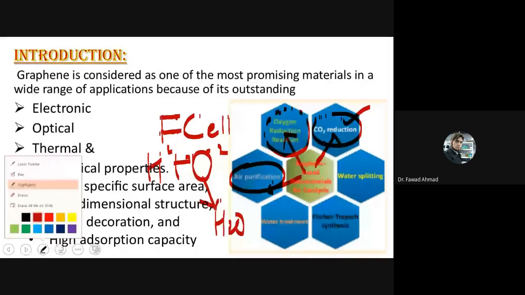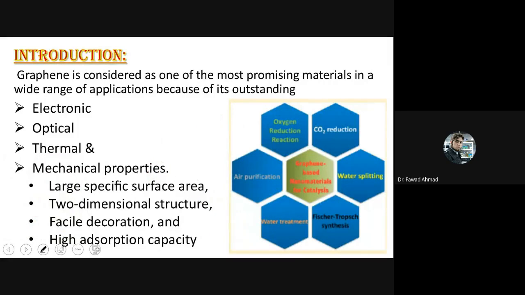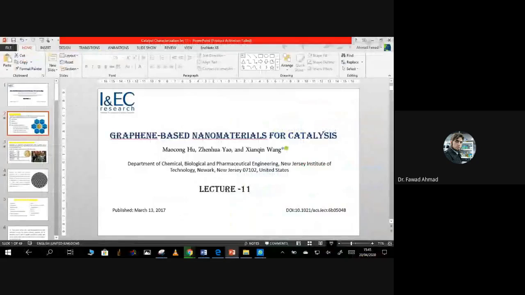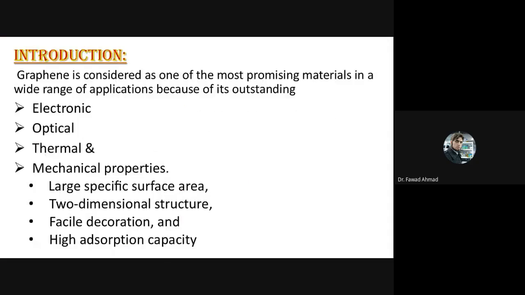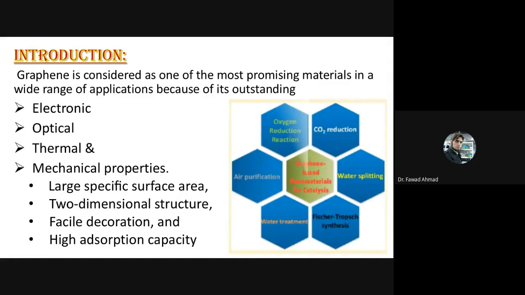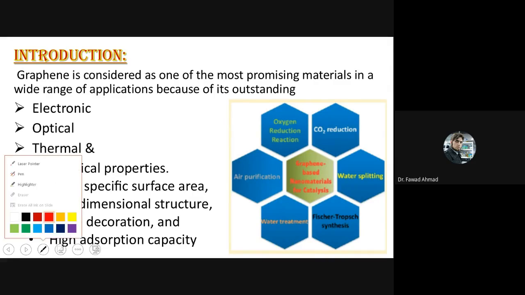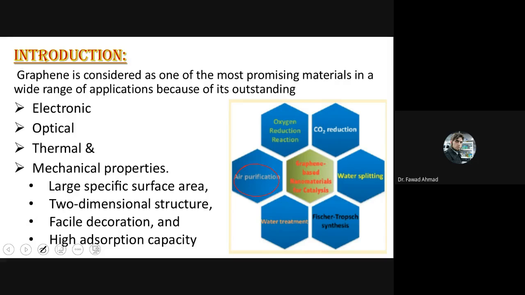What are the others? There are also heavy metals present in the water. There are also some pollutants, that is NOx and SOx in the atmosphere. They can also be absorbed, because we had discussed that the absorption capacity of all these materials is quite high. So when the absorption capacity is quite high, it also removes a lot of material from the water, from the air, and from solid compounds as well, because they have the highest binding energy.